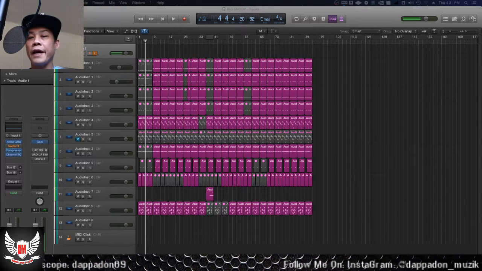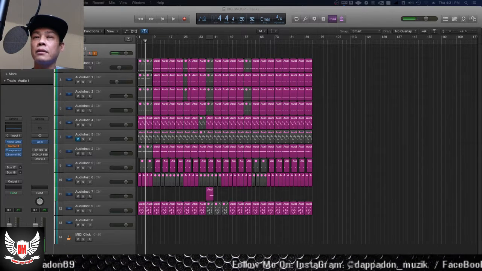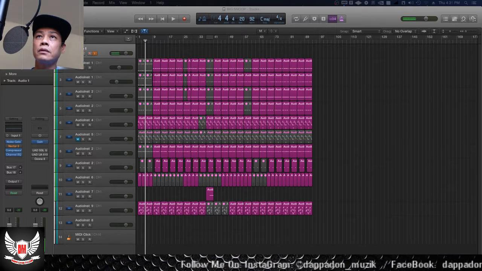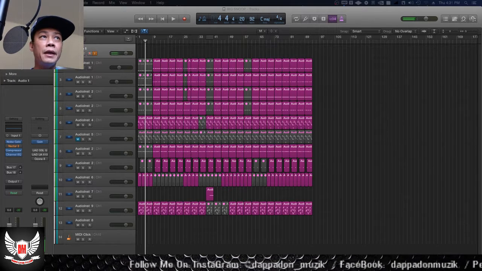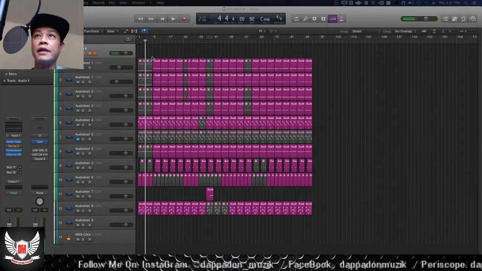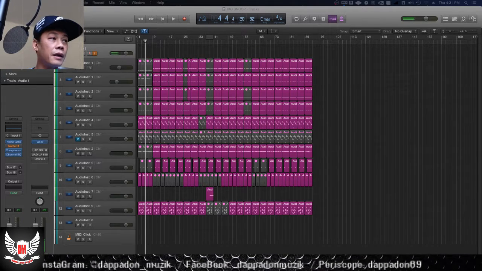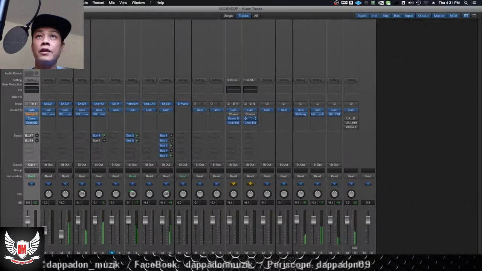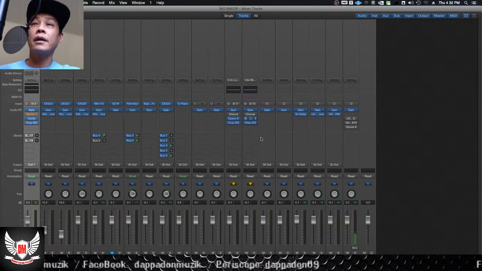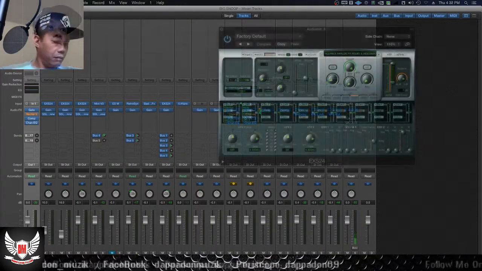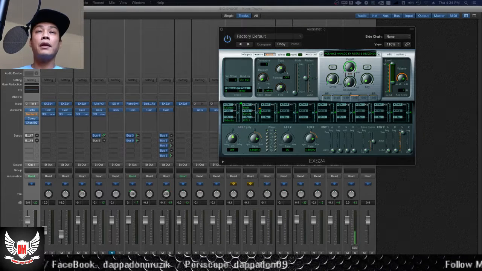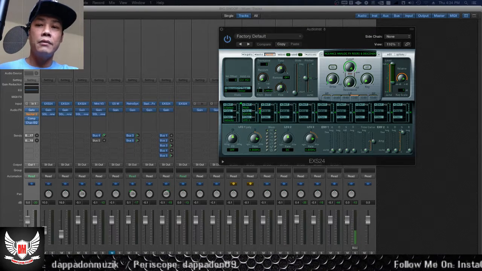Okay, so from that respect, I think right now we're gonna add maybe something along this area here and here. So I'm gonna load up one of my instruments here. Let's look into the screen. Okay, so we're gonna use probably some of these sounds here.